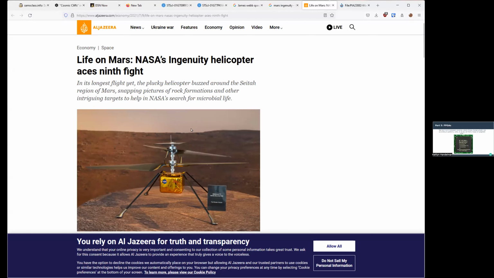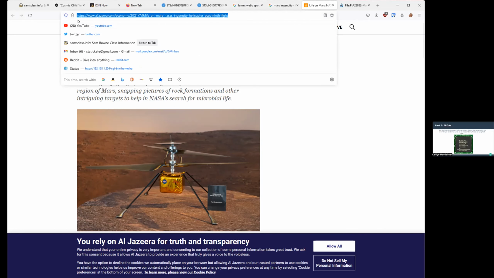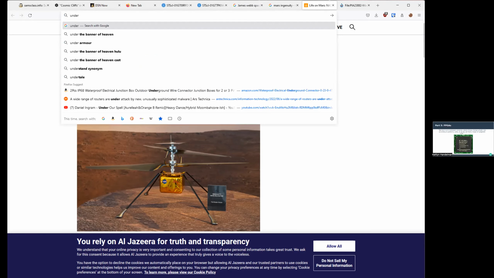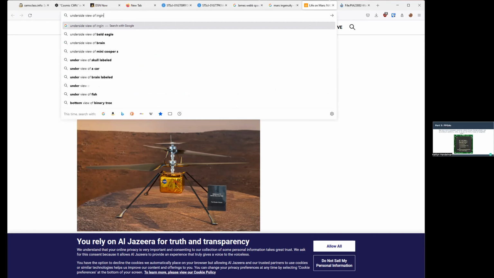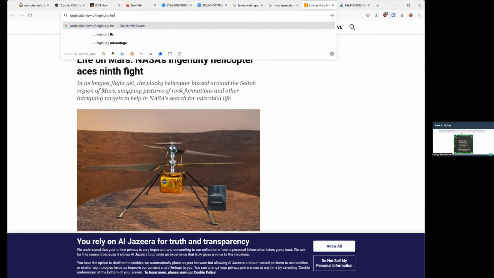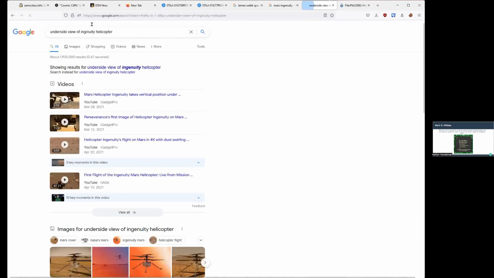What's happening is that it's sending data to the rovers, and then the rovers are bouncing that data to the satellites overhead. And now what's really interesting is, can we get an underside view of the Ingenuity helicopter? I wish I had this ahead of time.